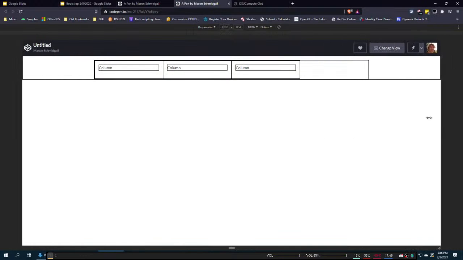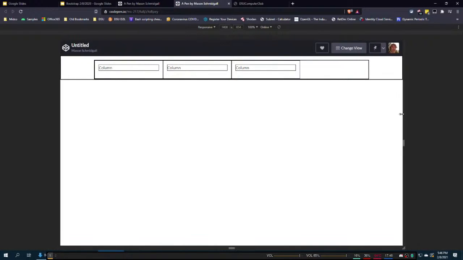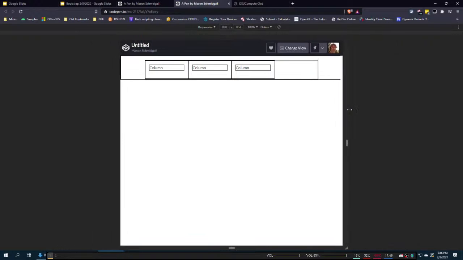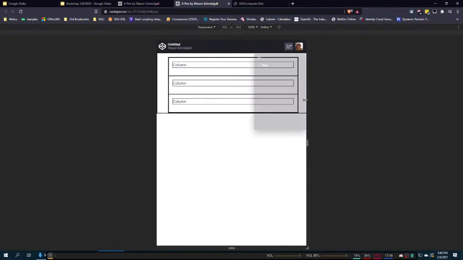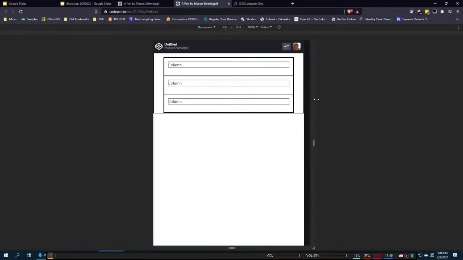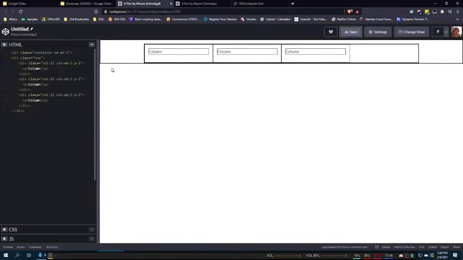Yeah, so here it starts out as a normal container. It breaks to MD or whatever, and then it starts becoming fluid. Essentially, this allows you to control when it becomes fluid. We're going to leave it as a normal container for now.